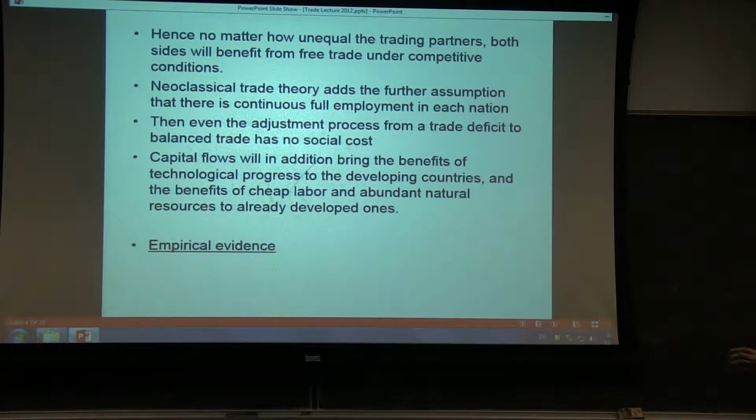Neoclassical theory adds on to the Ricardian argument that free trade makes every nation equally competitive, a further assumption that every nation has full employment. And that's important because any adjustment process will unemploy workers in some industries, and if it doesn't pick them up in another, you could argue that free trade can be damaging. But if you make the assumption that all labor is continuously or nearly continuously fully employed, then of course opening up to trade or suffering from a disadvantage temporarily is not really a disadvantage because unemployed workers will find jobs elsewhere. It'll only be a question of the mobility of labor.